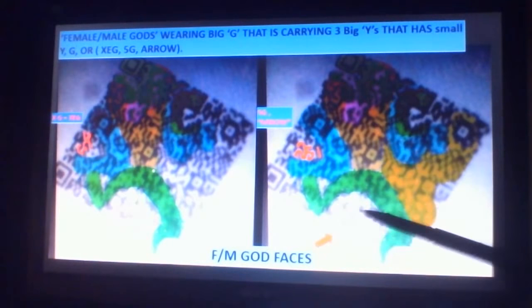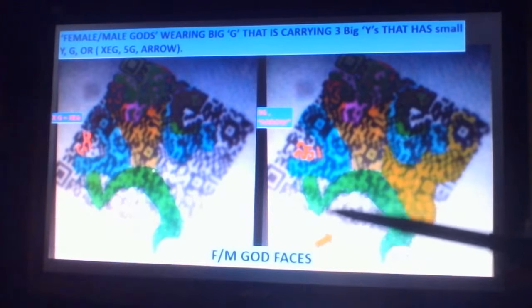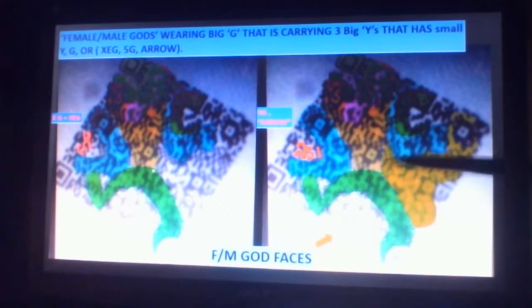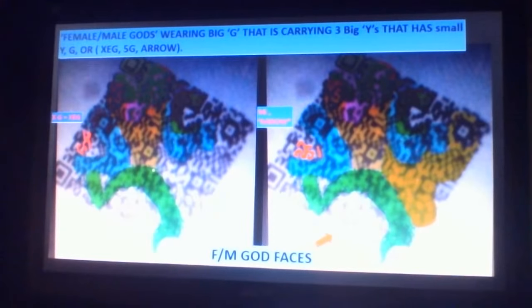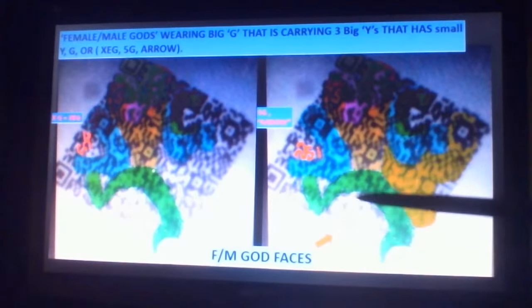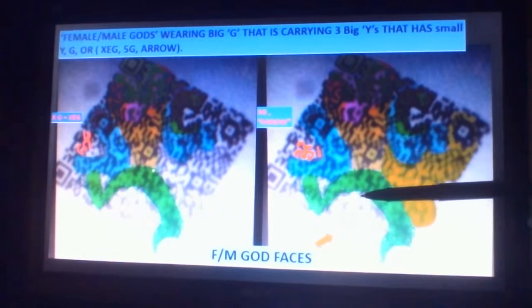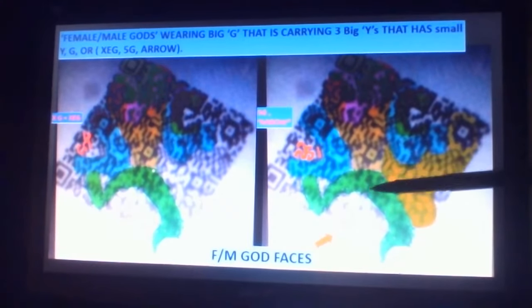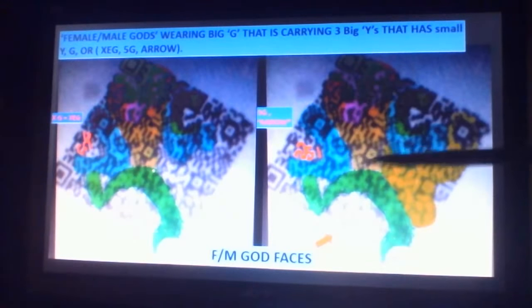So it means this is a goddess and she is a G. This G also represents God and goddess for them. When you see them draw G and such things, they are talking about not just the beast number, but they also use it to represent the God and the goddess. And you can see there are 2 faces merged in there, but there's also another male face in there. So whichever way you want to interpret it, there's a male face and there's a female face. Okay? And it's telling you they are the G, the God, and they are carrying this other beast. All right? SEG.